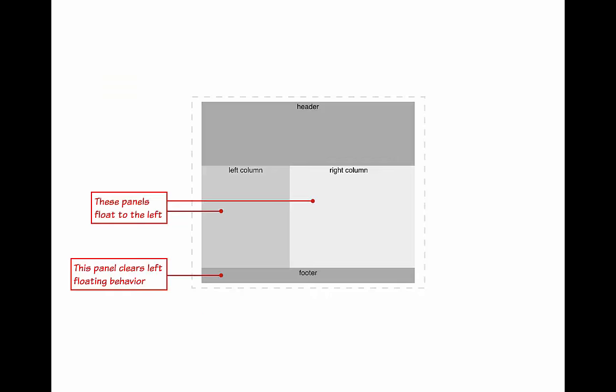It's easy to put one section of a web page above or below another section. You just move those sections higher or lower in the HTML code. But when we want columns, we generally implement them by making our sections float to the left or to the right. Both columns here float to the left, and the right column comes after the left column in the HTML. So the left column is up against the left side of the page, and the right column is up against the left column. Also note that the footer panel is going to explicitly clear any floating behavior that has not been set previously.